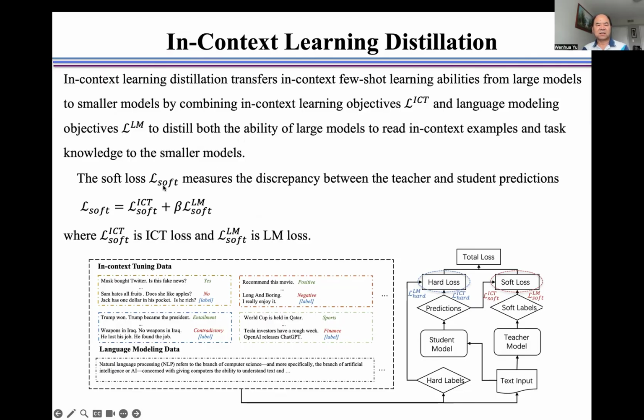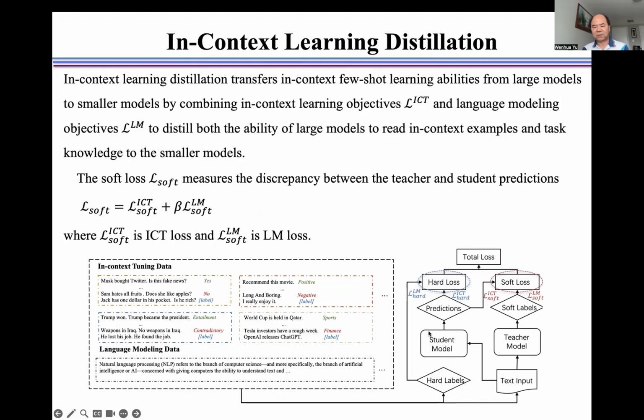The soft loss measures the discrepancy between the teacher's and the student's predictions, as shown here, where L_ICT is the ICT loss and L_LM is a language model loss.